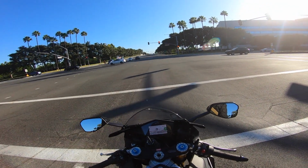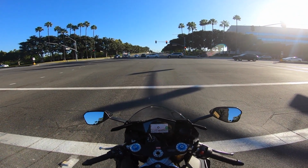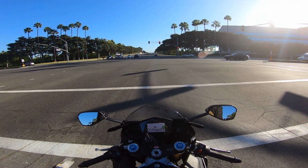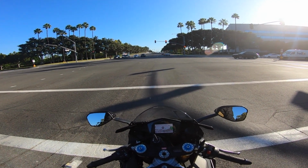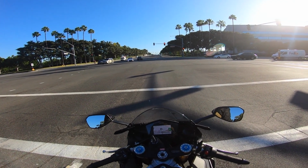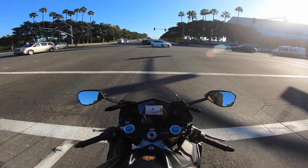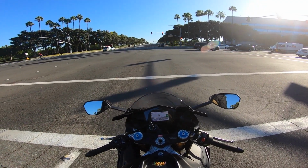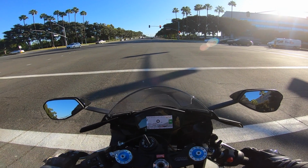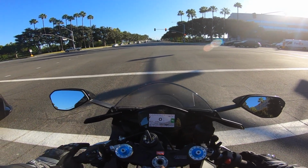But it has lost a lot of weight, to be fair. The original RSV4s were porkers. They were heavy, heavy, heavy motorcycles. This thing now, with a 4.8-gallon gas tank filled up, weighs right around 439 pounds. That's 30 pounds less than the original bike, so quite a big difference. And you feel that on the road and the track.